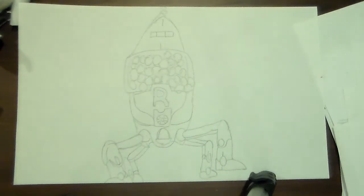There we go. That is how you draw the Rocket Gatchat, or Crankamon.